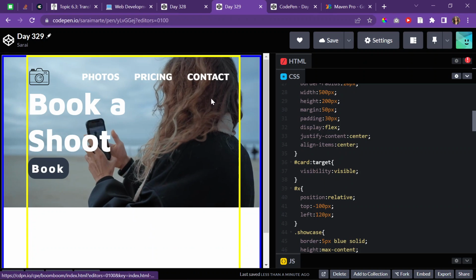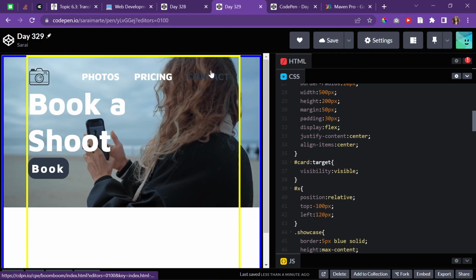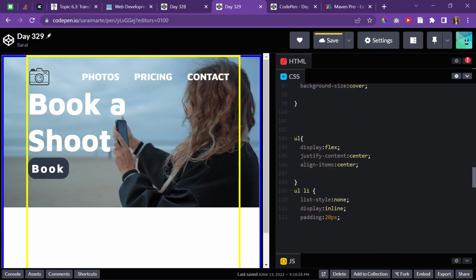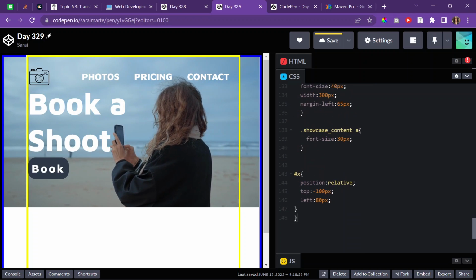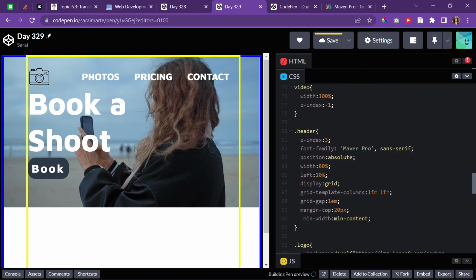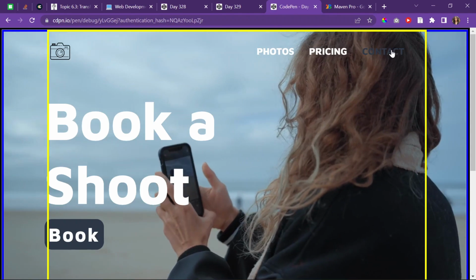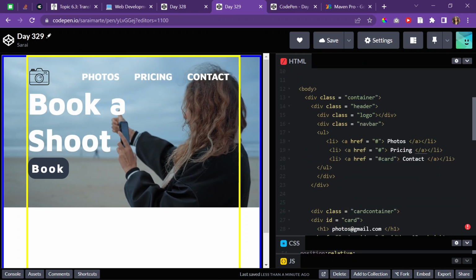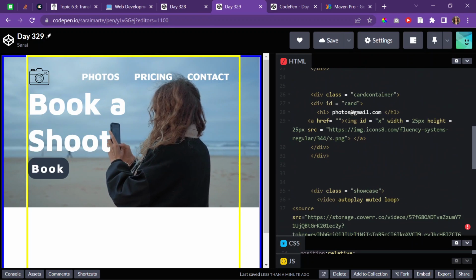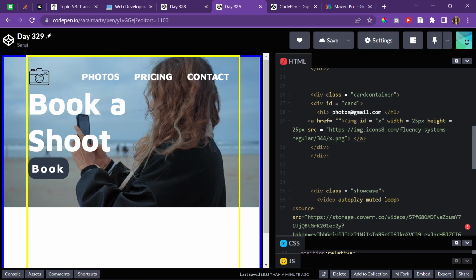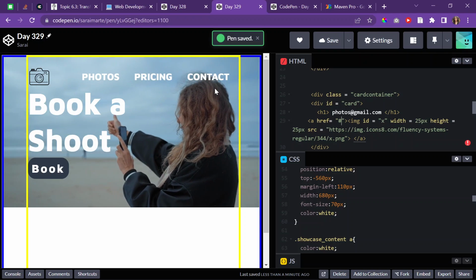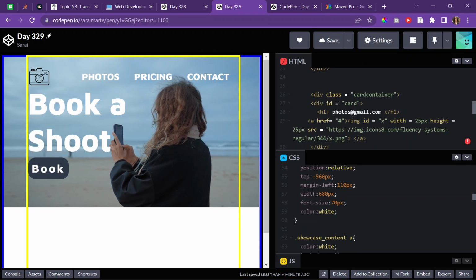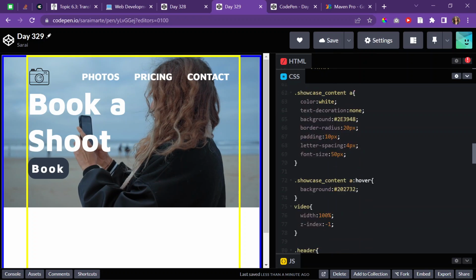Now, when I click on the X, oh, it's disappearing? Interesting. Why is it doing that? I didn't tell it to do that yet. Oh, did I copy it? Do I have another target here? Oops. Alright then, let's see how it looks. So when I click on contact, it should pop up, and then when I click on X, it should go. But it's probably because I told it to do some certain thing here. Where's the X? Here? And I told it to go nowhere. But if I had told it to go here, and I clicked on contact, and then click on X, oh, it still works. Weird. What the?